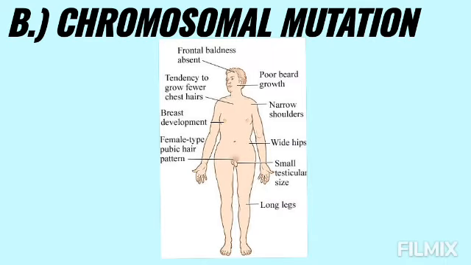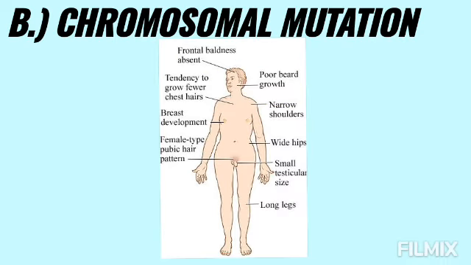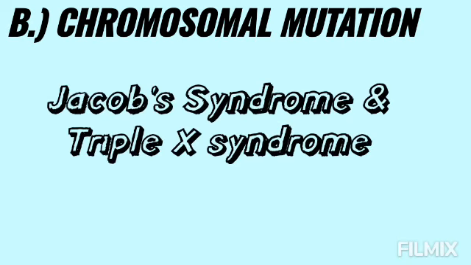It also results in the development of unusually wide hips and large breasts, decreased muscular composition, and reduced hair growth on the chest and face. Most men with this syndrome are considered slow learners but not mentally challenged. Other types of sex chromosome conditions include Jacob syndrome and the triple X syndrome as opposed to Klinefelter syndrome.